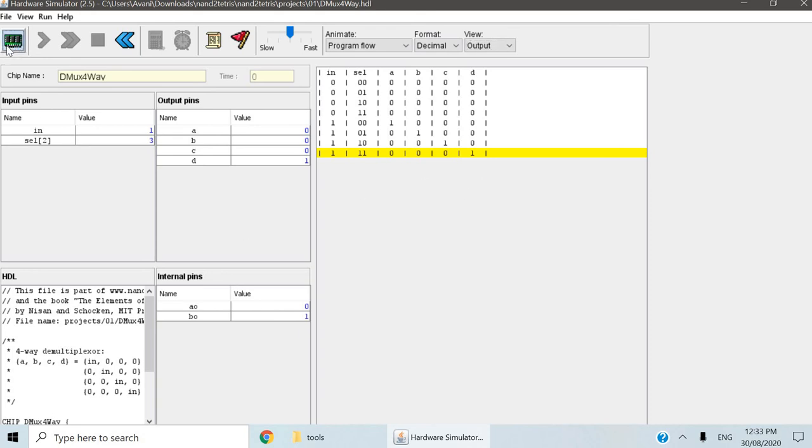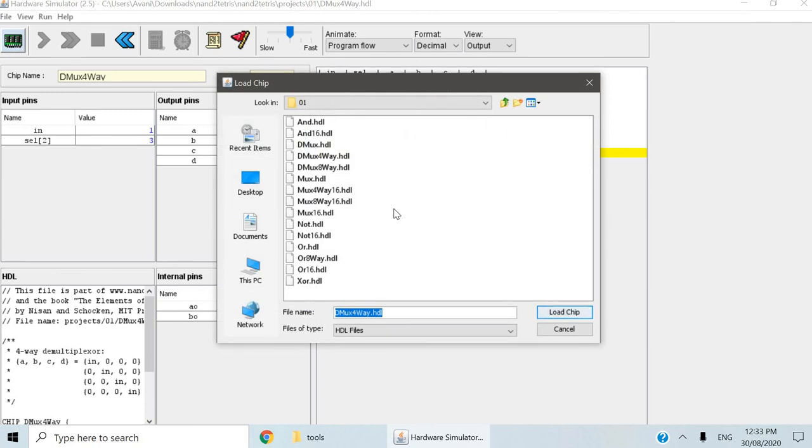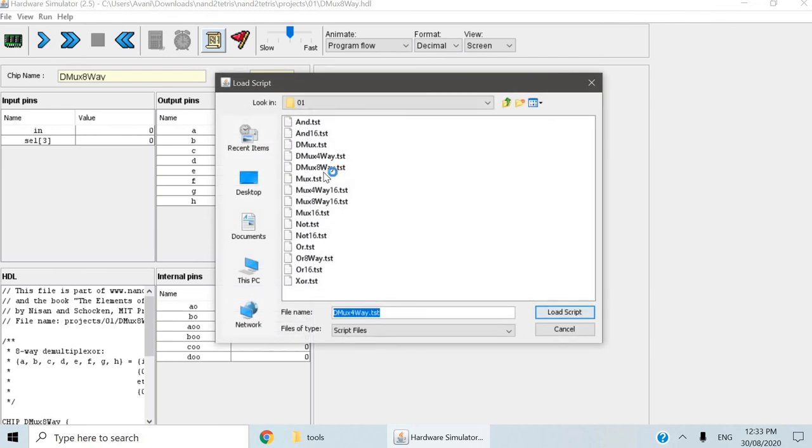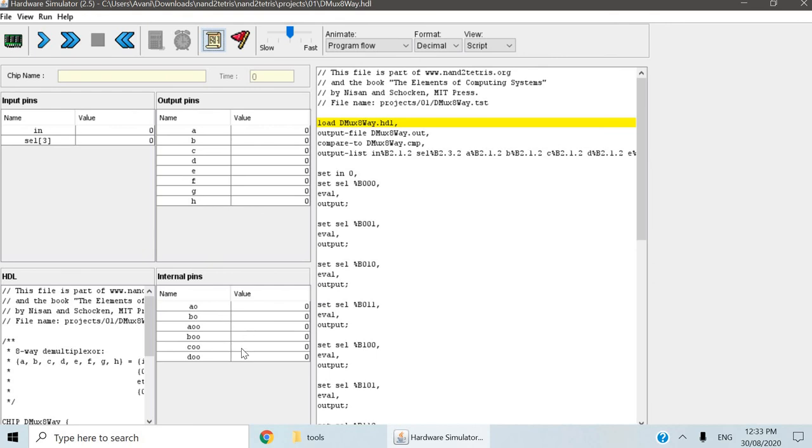Now we will go and learn our last code in project 1, that is demux 8-way. So we have loaded the demux 8-way.hdl file, and now we will load the demux 8-way.tst file, and we can see this is our input, output and internal pins. Now let's run the code.